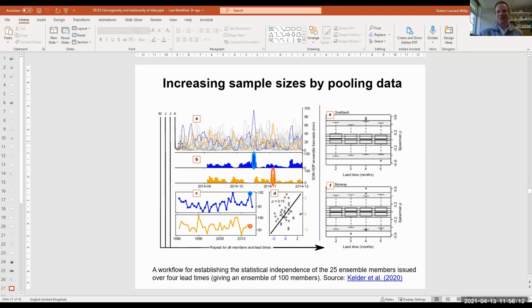So you're having to, first of all, take all of these different realizations from the seasonal forecasting system, which is producing information several months out in time for 25 ensemble members. So each line here represents a different ensemble member. And we're doing that for 4 months out ahead of time. So you end up with actually an ensemble of 100 members from which you can extract the maximum values as we've got here. And with that, you can then look to see how those maxima vary through time across the different ensemble members, because you want them to be uncorrelated. You want those maxima to be uncorrelated, so you then maximize the sample size.